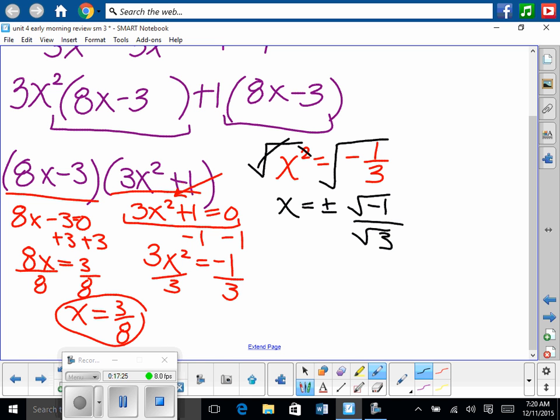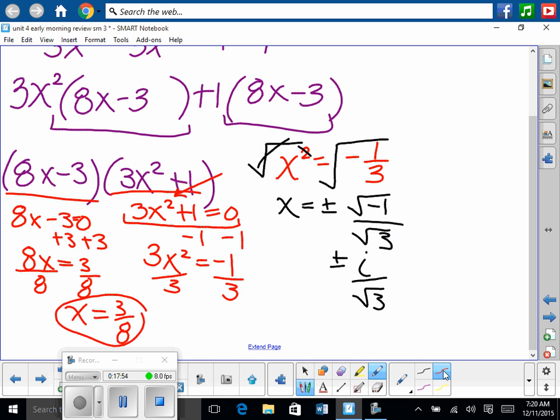Now I will not give you the full points if you don't simplify it all the way, because we have to be at that level. Okay, so I'm going to just focus on the top. What's the square root of -1? i, guys. It's i. So we have i on top, and on bottom we have the square root of 3. Now, if you stop here, you get almost full points, but not, because we can't have a root in the bottom. Does that make sense? Roots in the bottom, we have to rationalize.